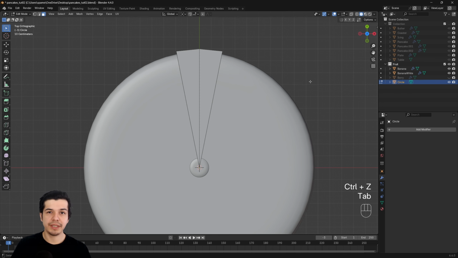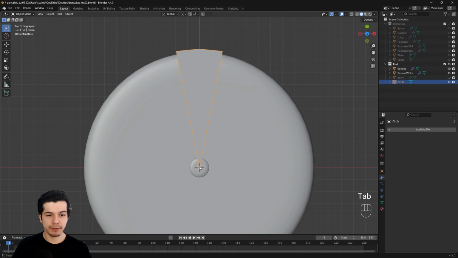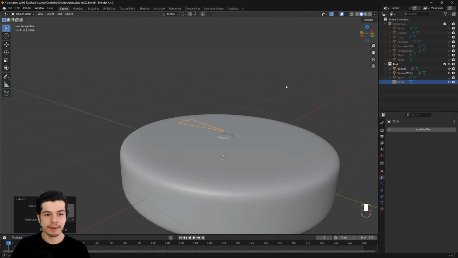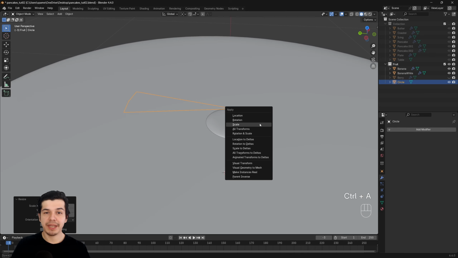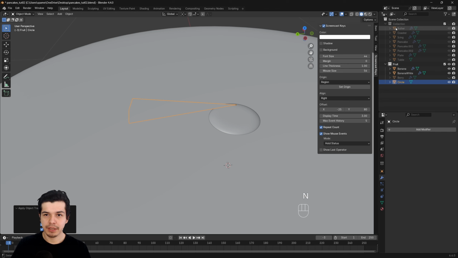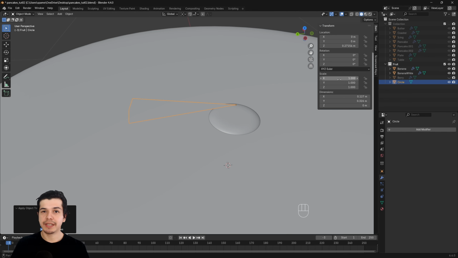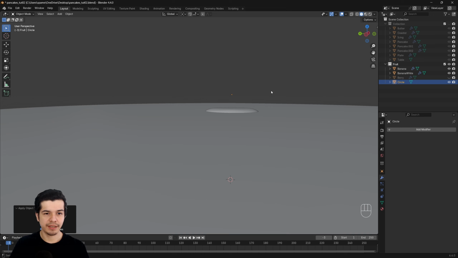If I was to do it in edit mode, it would scale it like this. In object mode, since the pivot is here in the middle, it will scale like this. And that's what I want. So I want to scale like this and Ctrl A to apply the scale so that we don't encounter any issues. If I press N, go to item, I can check the scale is 1. That's good. So press N again, go away. Let's go to edit mode now.